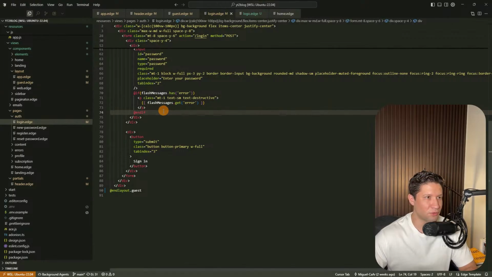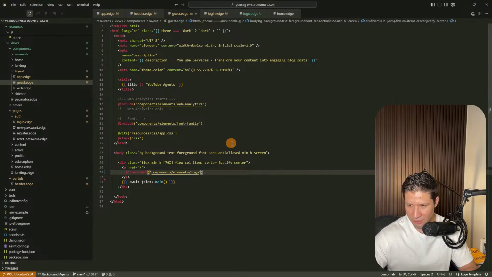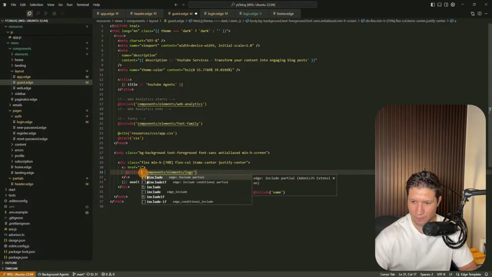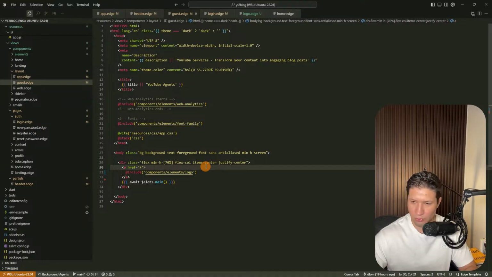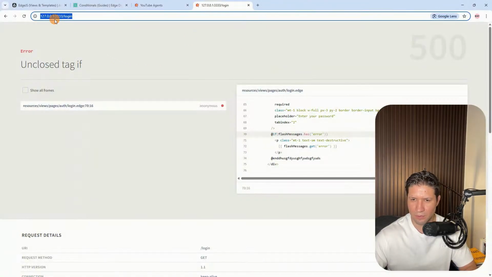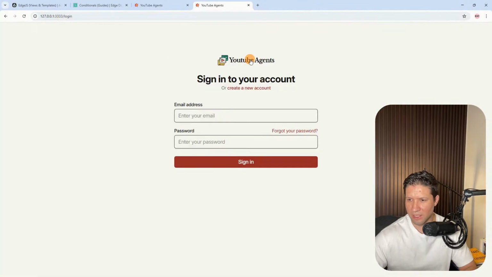This works also for the components. So for example, in yesterday's session, we were using this component tag to add a logo. So we can use component, or we can use include, like this, and it's going to do the same thing. So just let me see. Okay, yes, it's doing the same thing.